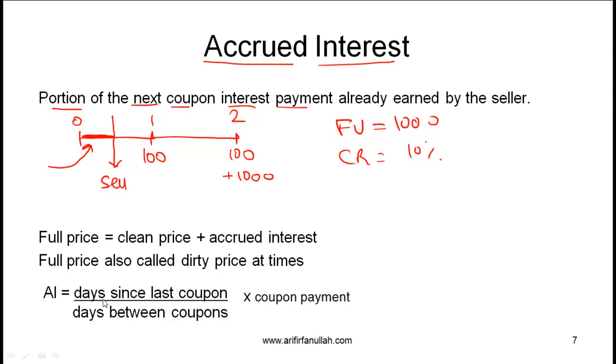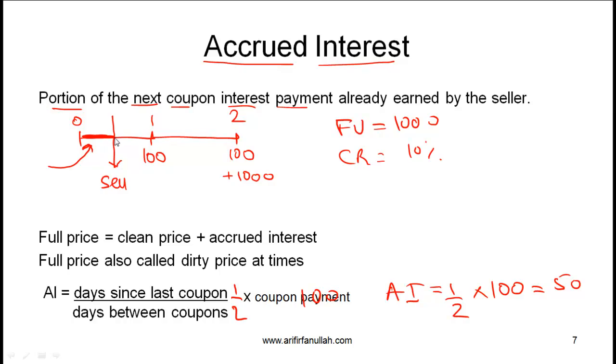So accrued interest is the days since the last coupon, which in my example is from time 0, divided by days between coupons, which in my example is the full year. So in this example, essentially the first fraction simply becomes 1/2 multiplied by the coupon payment, which in my example is simply 100. So in this simplistic scenario, the accrued interest is equal to 1/2, which is, let's say, 180/360, multiplied by the coupon payment of 100, which is 50. So the accrued interest, which is the amount you deserve, is 50.